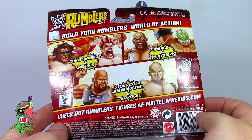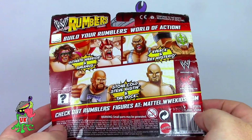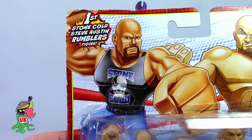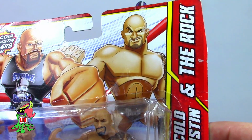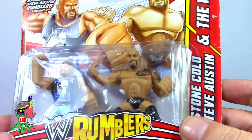So looking at the back of the box, we see the three double packs of this wave: Ultimate Warrior vs Sheamus, Ryback vs Rey Mysterio, and this pack. Anyone who knows anything about WWE wrestling will spot the caricature likenesses here: Stone Cold Steve Austin on the left and The Rock on the right. These were your two hottest stars really of the Attitude Era. When these boys came out, you knew you were in for a show.